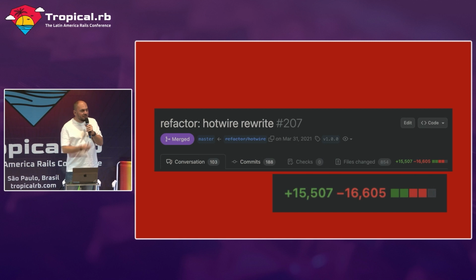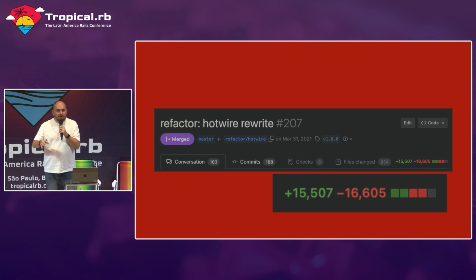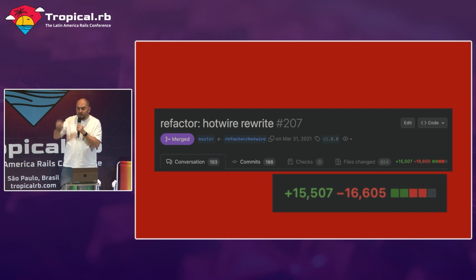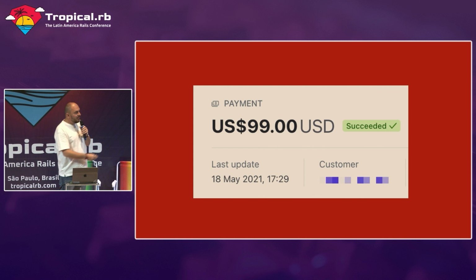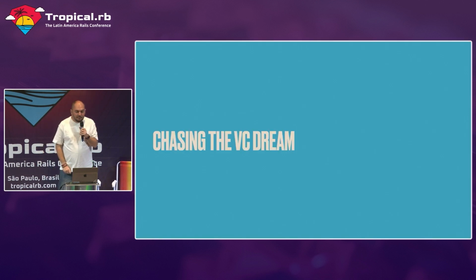Avo was probably one of the first medium-sized open source projects that used Hotwire in its entirety since just maybe 3 months after launch. After version 1 came out, after a few months, we had our first paying customer. Then in the next year, I almost abandoned the project. I chased the venture capital dream. That didn't pan out for me, but Avo started getting some traction. People starting using it, people starting buying it, requesting features without me doing almost anything.